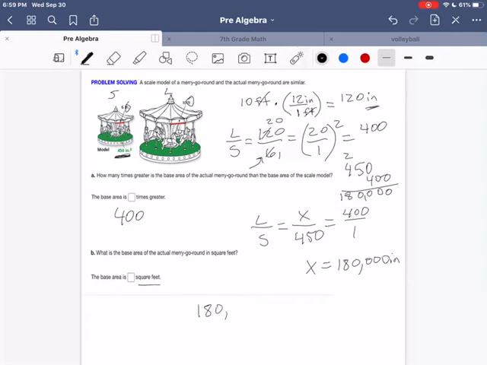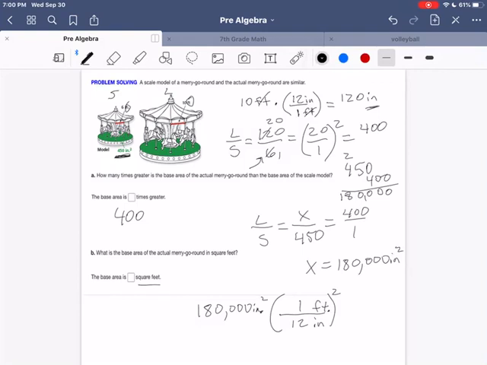So 180,000 times our conversion factor, and let's write our units. So inches go on the bottom because we want to get rid of them. Feet go on the top because that's what I want. And there are 12 inches in 1 foot. But I'm not going to make this mistake again. We are dealing with area, so we must square this factor. If we were talking about perimeters, we could just do this. But we're talking about, this was actually square inches, and right now we just have inches.